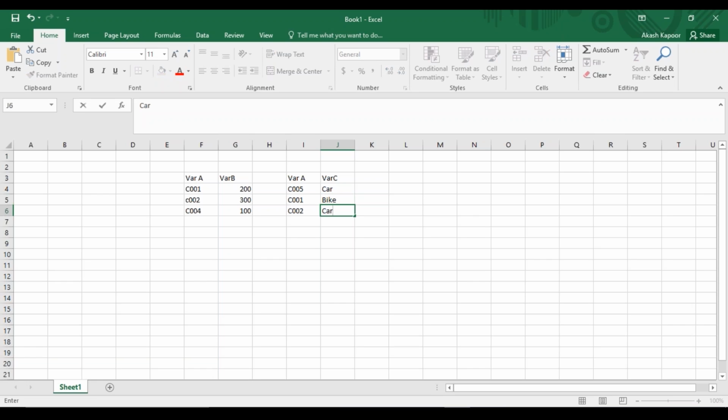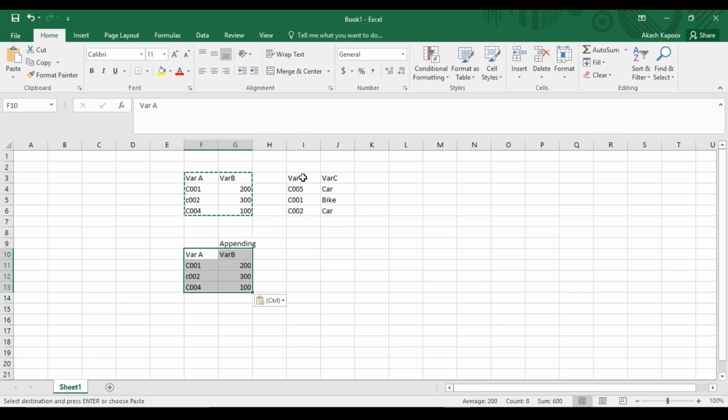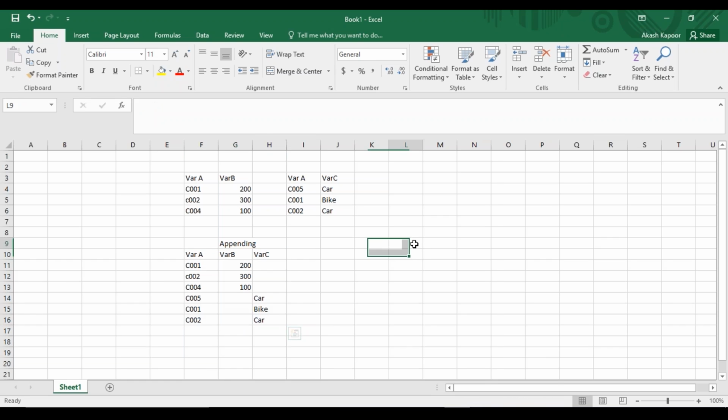When you do a vertical concatenation, which is appending, you will have this data and you'll have a variable. This is how the vertical concatenation works. One data above the other, regardless of whether there are common variables here. So this is called vertical concatenation.